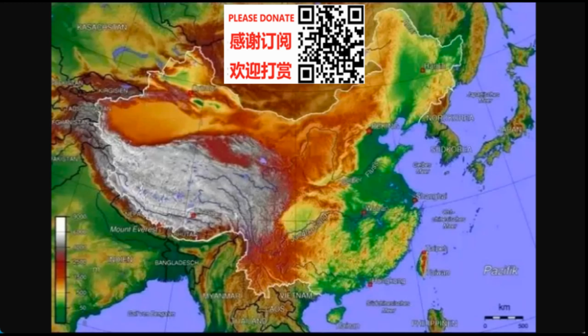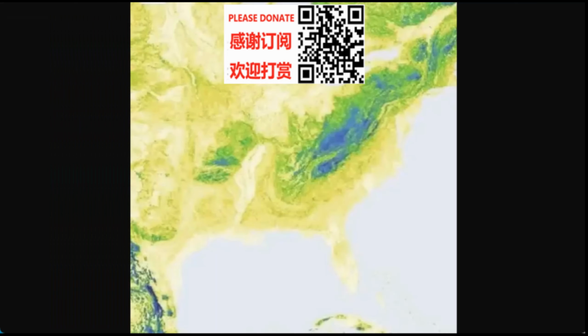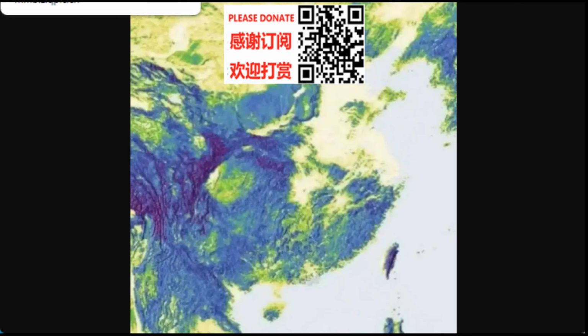Southeast slope. Slope of southeast China. The altitude map may not be able to express the flatness of the terrain very well, but the slope map can. In China, there are only large areas of flatland along the coast of North China and the Yangtze River Delta, and there are large areas of hills with steep slopes along the southeast coast, which makes the southeast coast form a ground trap, hindering the inland economic connection with the coast. Even if the infrastructure level is quite mature, the cost of building roads is still very high.